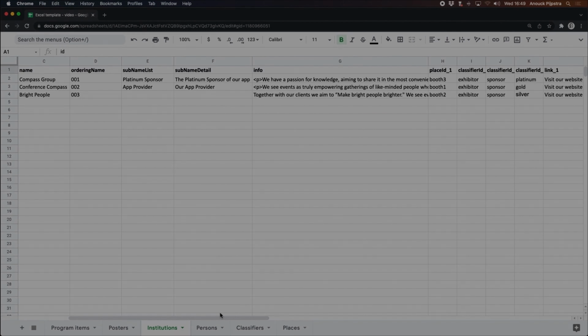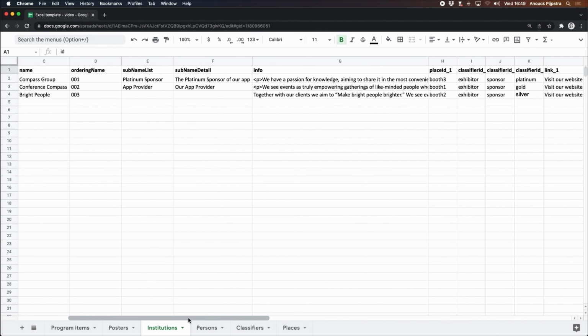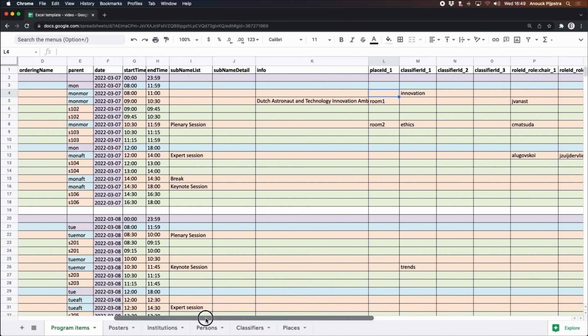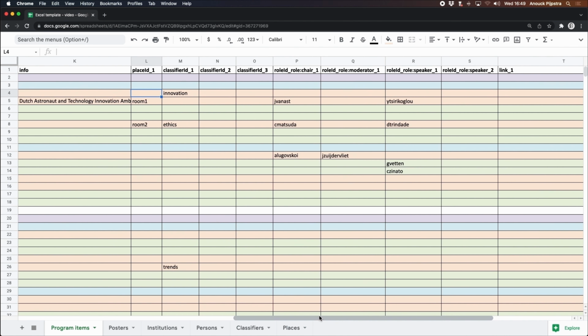The next 3 columns, place ID, classifier ID, and role ID can only be found in the categories Program Items, Posters, and Institutions. These columns refer to the specific attributes of a program item. For example, a session could have a room, a speaker, and a track attributed to it.